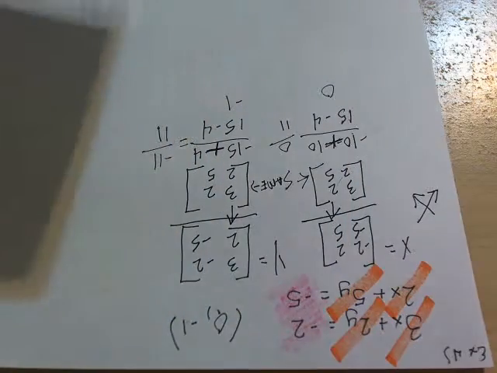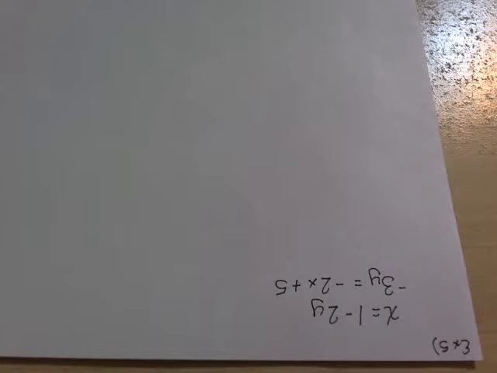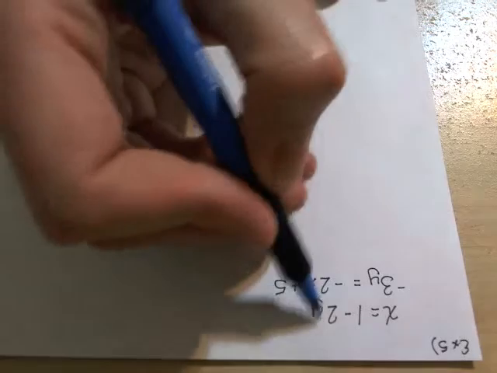All right, so let's go ahead and take a look at the question we've got left here. The question we have left here is number 5. Number 5, a little bit different, and as you can see, there's even a notation there on the notes, this says pay special attention to the order. These are not in standard form because standard form has x's, then y's, then equal signs, then numbers. Well, as you can see, looking at the equation on the top there, we do have x first, but y is at the very end.